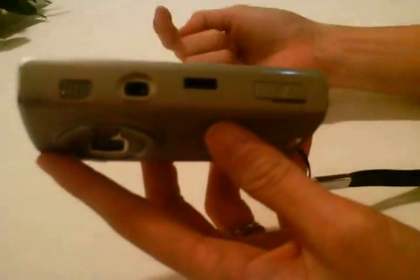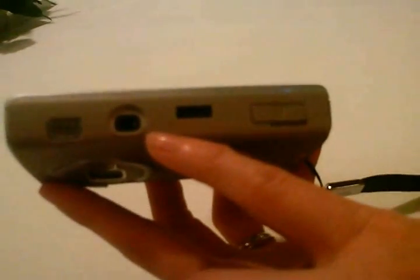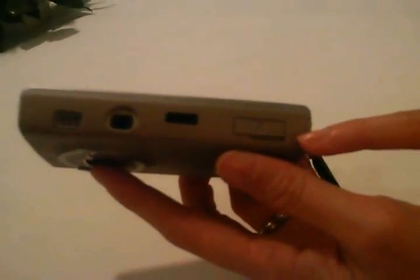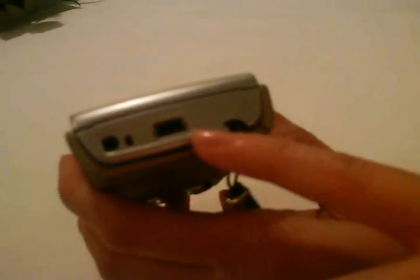The device is also optimized for music. It comes with a 3.5mm standard stereo jack, so any headsets purchased externally can simply be plugged in. It has stereo speakers for a 3D sound effect, an infrared port, and supports microSD — up to 2GB available in the market today. It also supports USB 2.0 full speed for data synchronization.